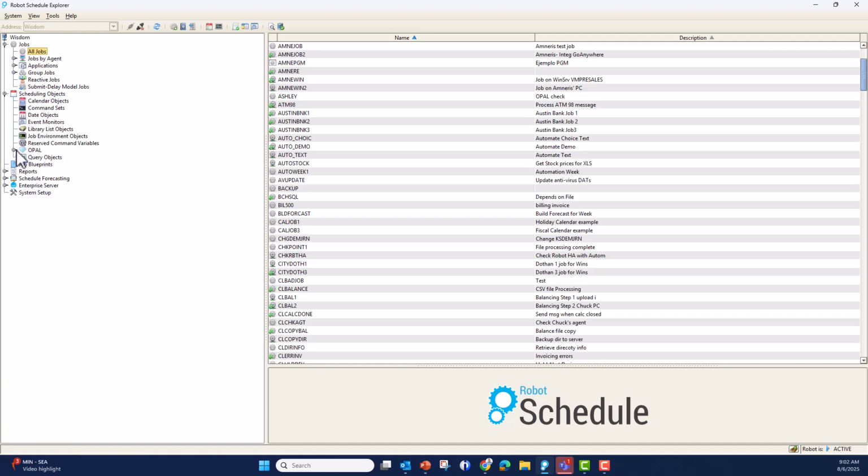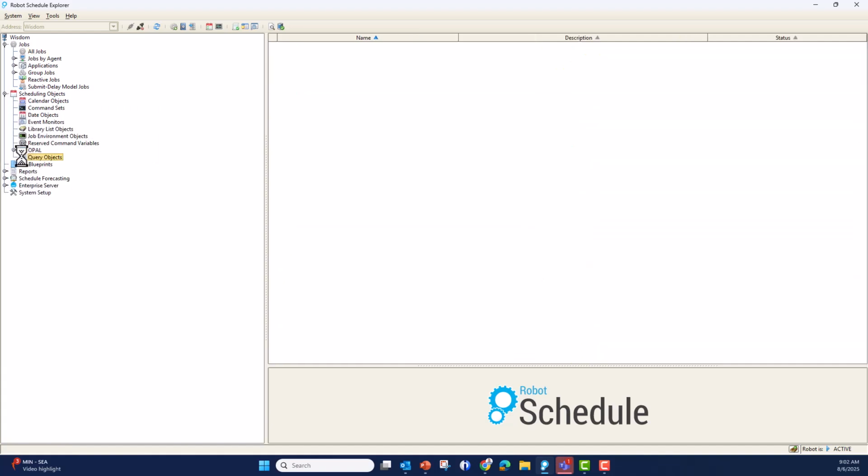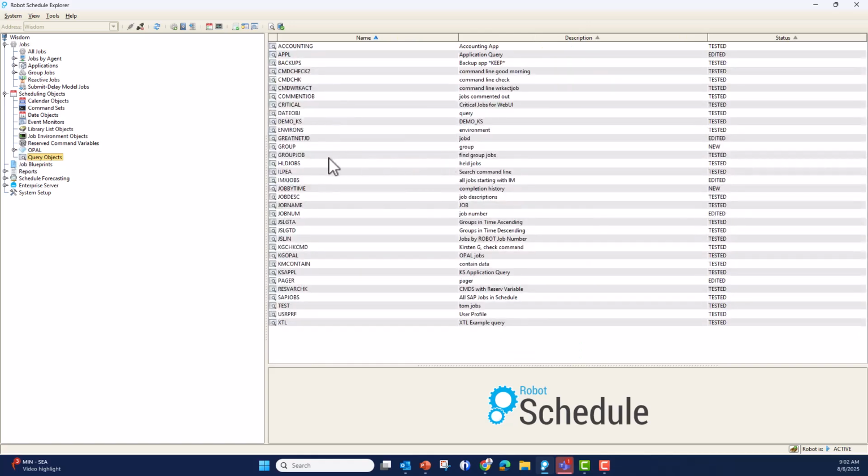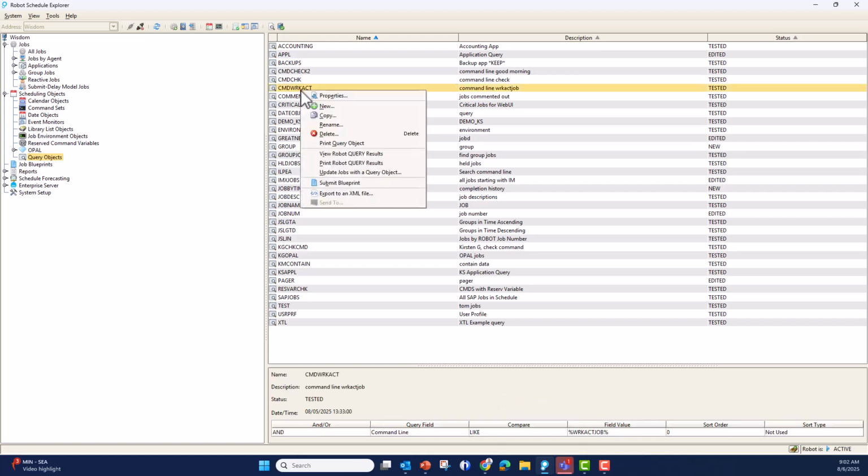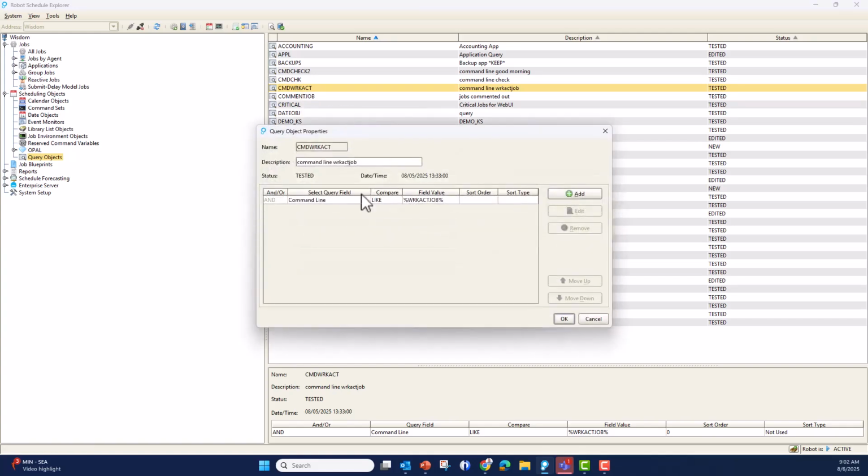Query objects happen to be both in green screen and the GUI. They do function similarly, but obviously I'm using a GUI versus green screen to look at my queries. The first query I have is I wanted to find all the jobs in my Robot Schedule that had the work active job command in them. So what I did is I did a command line type field like work active job with % around it.